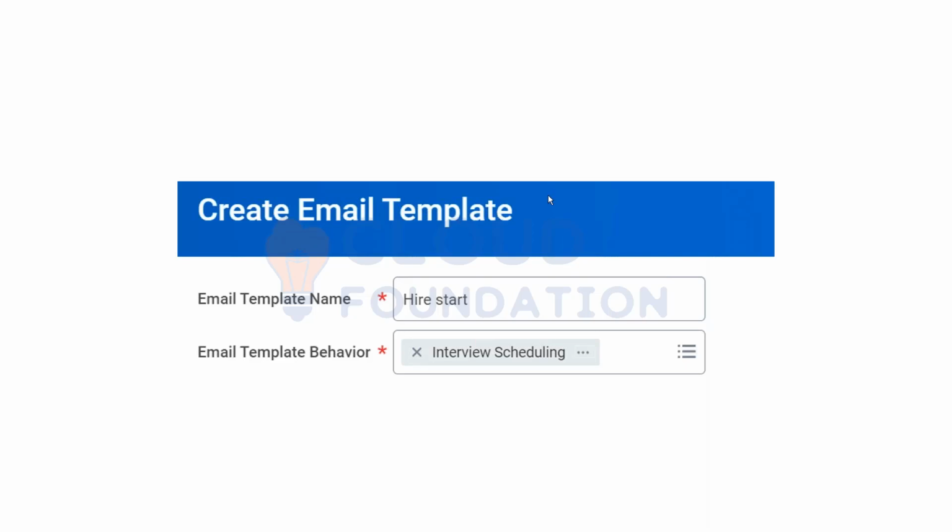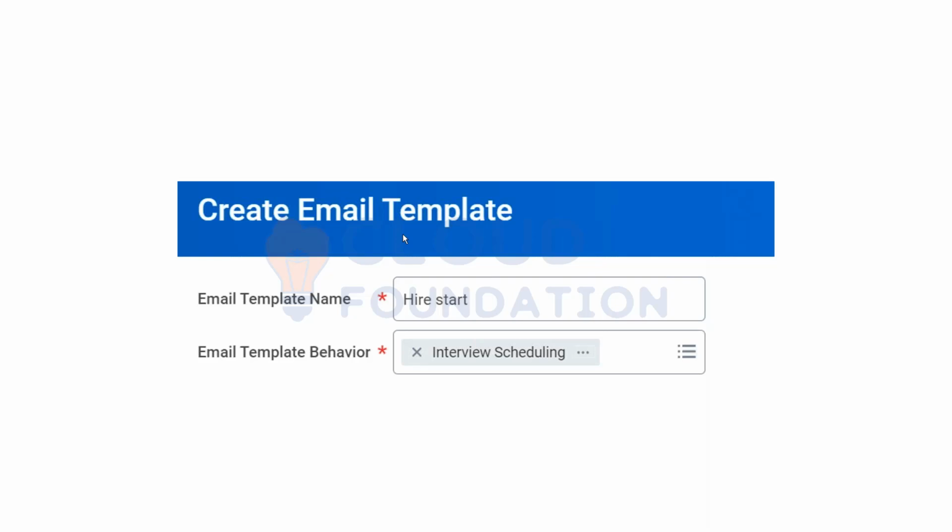So the candidate will have his home account created in Workday for a particular company, right? He will have it, definitely, when he was applying for the job. So this kind of email template will go to his Workday account since no third party is involved, and from Workday only, the interview scheduler will send.